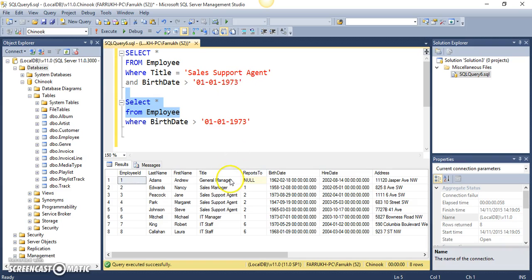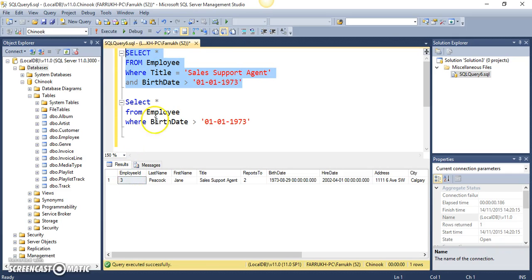So these 4 employee IDs have been ignored, and we've been returned only one of the employees, which was employee ID 3.